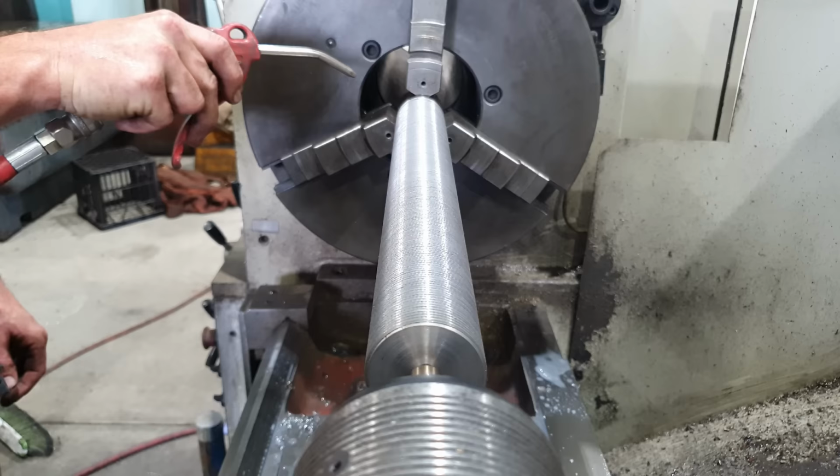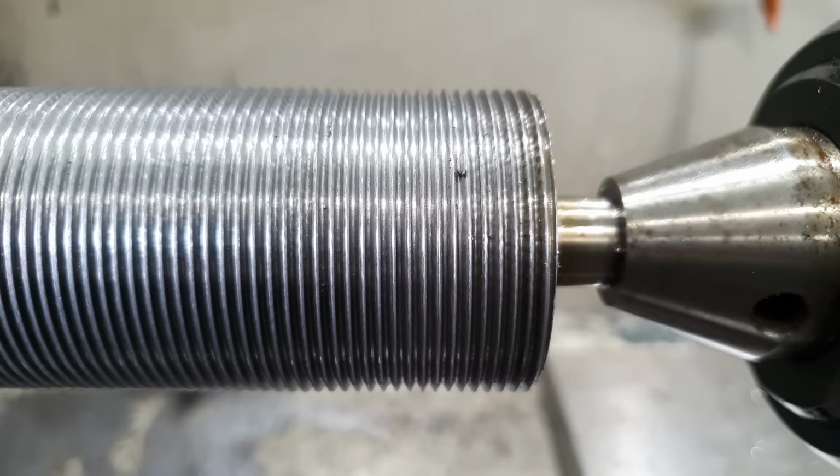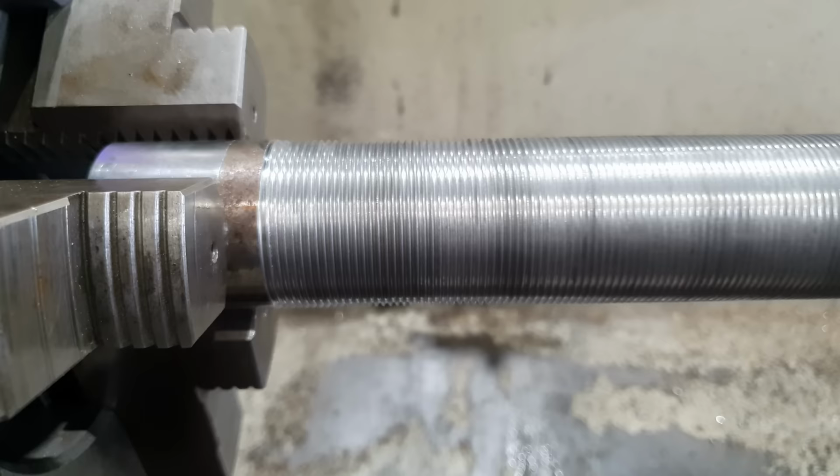Right, so as expected, we did end up with a bit of chatter in the first third of the thread. That's no big deal. We won't be using that area, so it's not really going to matter. The nut does thread all the way on, so that's this one done. Let's get the other one up to the same stage.